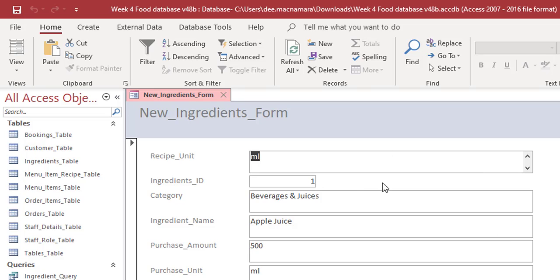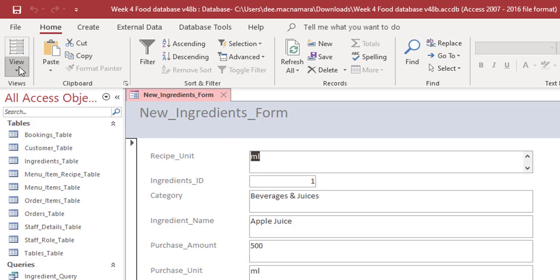Okay, so at the moment we're in form view. So you can actually look at the ingredients here. We've seen this already, and really what you're doing here is using a form to look at the ingredients table. So any changes I make here will affect what's held in the ingredients table. So we're going to change some of the details here and line it up nicely.